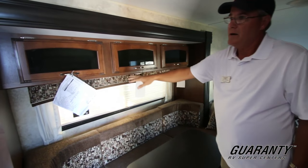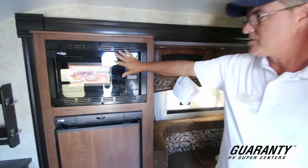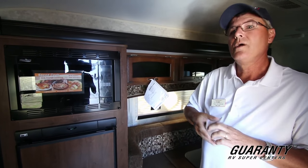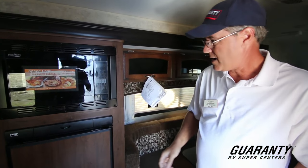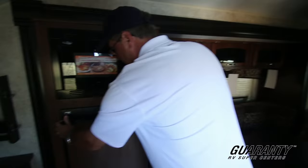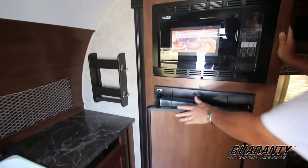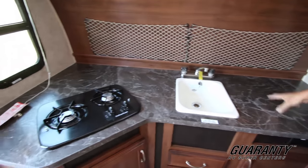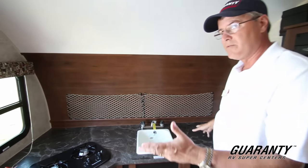You've got that. The microwave is a microwave convection, so therefore when you're plugged in, you'll be able to do some baking. These smaller trailers don't normally waste the space of having ovens in there, but this way you can have that ability for microwave or for baking some items as well with that convection. And then you've got your refrigerator with the little freezer area inside here. And this has a lot of counter space, so you've got quite a bit of drain area and on the back side, so you can really put quite a bit of food preparation out here when you're doing that.